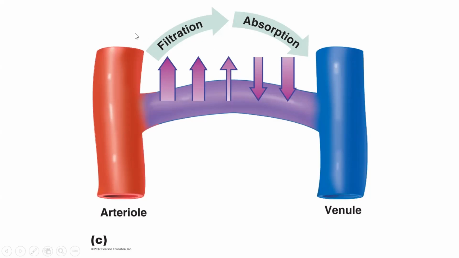Now we're just taking this at face value. We haven't calculated this ourselves, which we will do in a minute. But what this points out is something we already know. We need to see fluid moving in both directions as a part of the capillary function, right? So it's not just filtration happening all the way across or absorption happening all the way across, but we allow time for oxygen and nutrients to move out of the capillaries on the arterial end. And then we allow time for CO2 and other metabolites to move back into the capillary bed on the venule end, so those can be taken back towards the heart. Okay, so we need to see net filtration on the arterial end and then net absorption on the venule end.